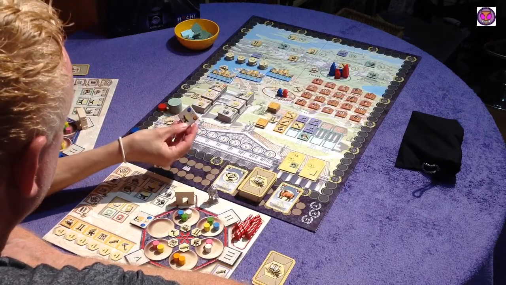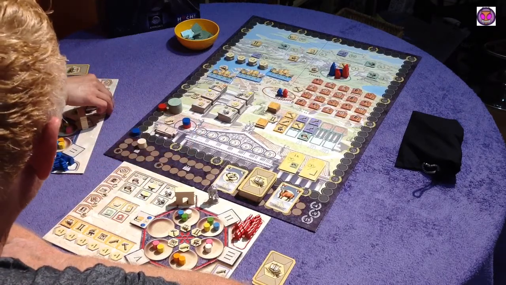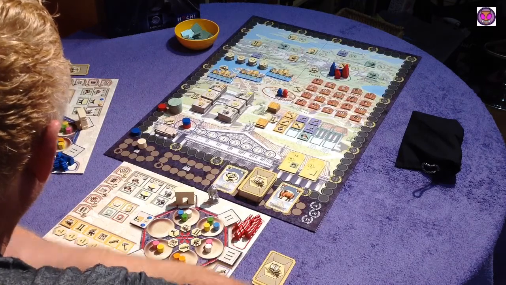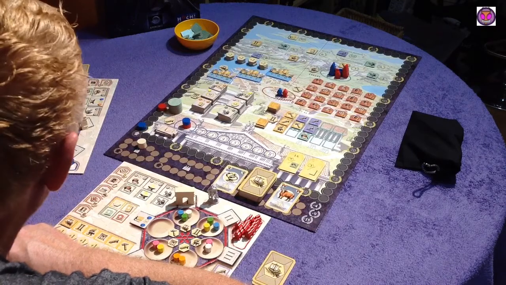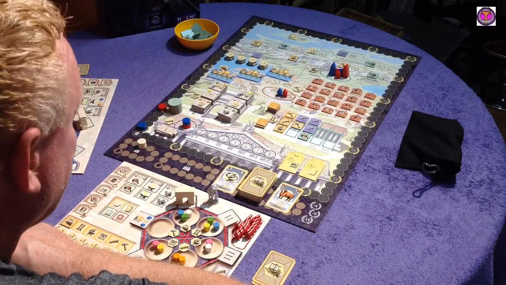Do this Trajan tile. Yeah. One point, and it goes on towards what Rome needs, what Rome requires. So that gets you one victory point. And I can do the forum tile as well.